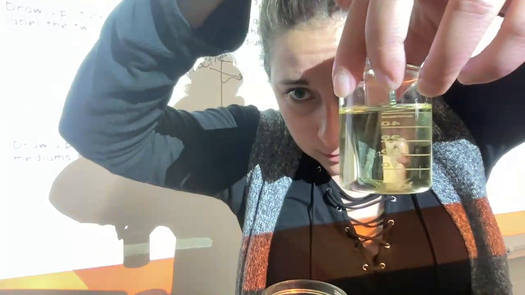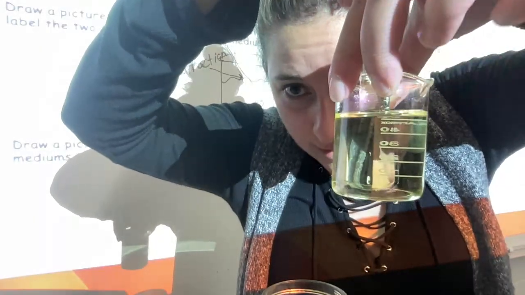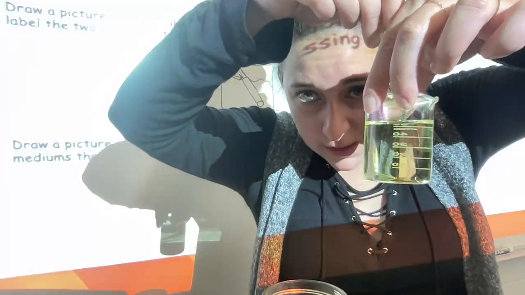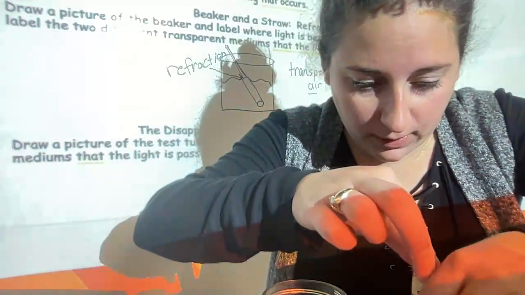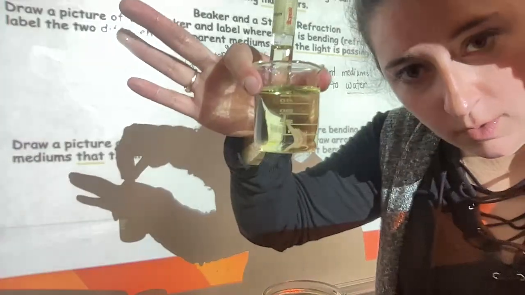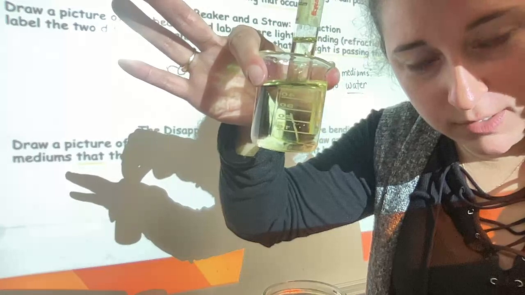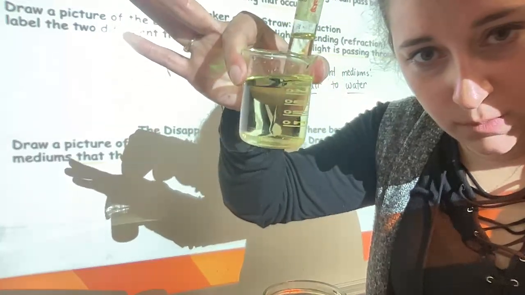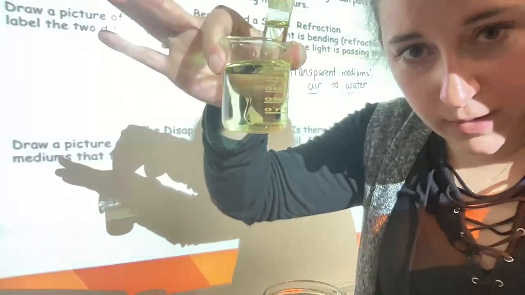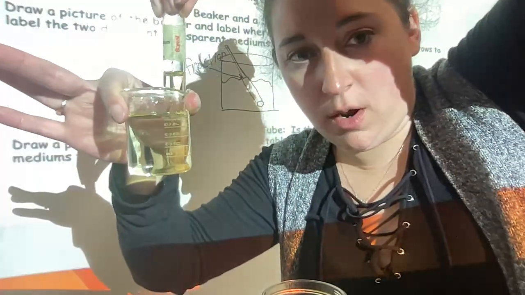All right, so I know at some angles you can kind of see, but if you look at the top of the test tube and then look in the oil there, you essentially see the edges of the test tube disappear. I'm going to move my hand so you can see it a little bit better. There we go. Okay, so you see the test tube go in, and when I go to the edges, you can kind of see the edges sneaking out. Oh, it's so hard to do things on video sometimes. The test tube kind of disappears, or definitely doesn't have the same boundaries as it goes into our vegetable oil there.